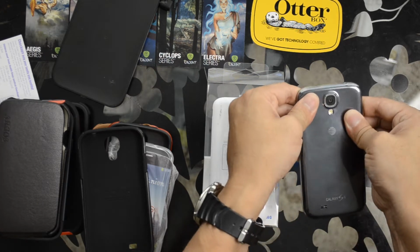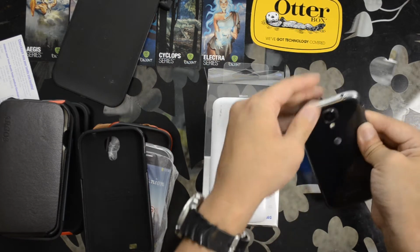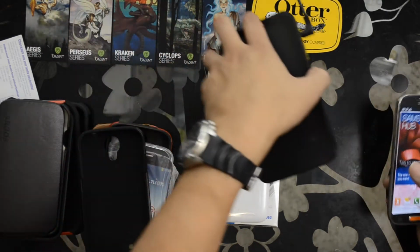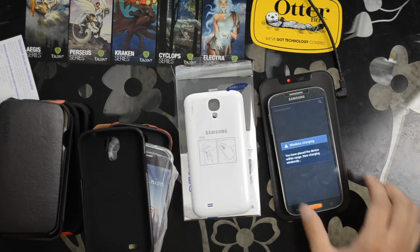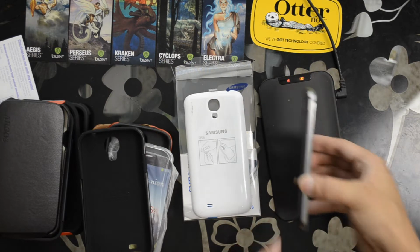However, when I put it in some of the cases, it did not want to charge through them, and that's no surprise for an aftermarket wireless charging accessory compared to an OEM one. You see, we'll stick it right on there, and it'll start charging. That's the thickness for reference.